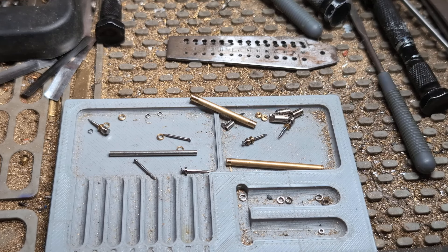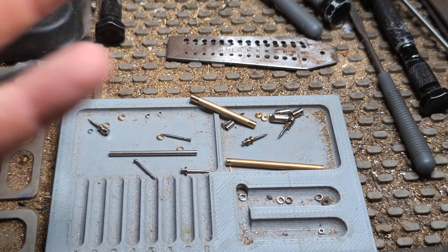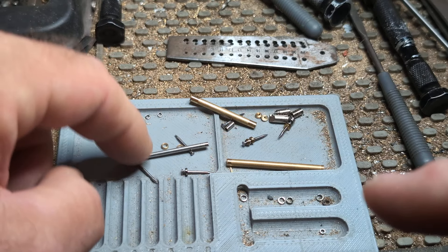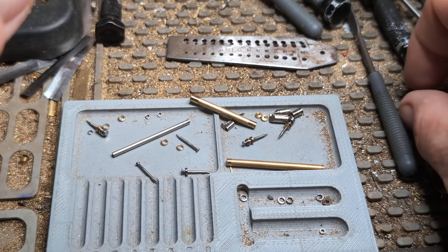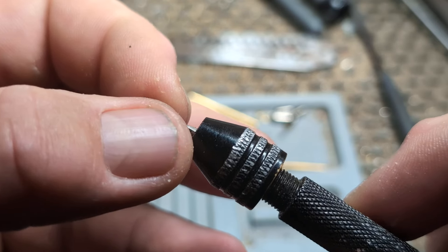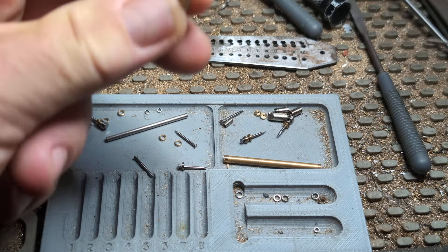You'll also need two different types of 304 stainless steel tubing: three millimeter outer diameter, two millimeter inner diameter — or 1.5mm, both are fine. You'll also need a two millimeter by approximately 1.2 to 1.5 millimeter inner diameter tube. You'll need some sandpaper — I use 600 or 800 grit, varying that, and also 2000 grit depending on how much polish you want. I'd definitely recommend these little tap handles, specifically an M1.2 tap to thread the one millimeter inner diameter tubing.